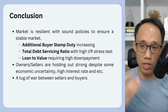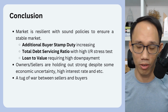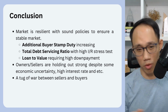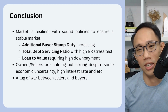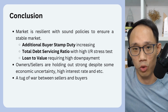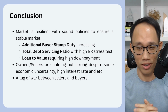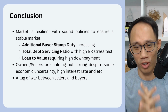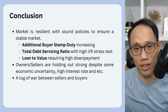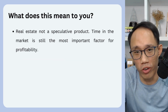All right, that's the reason why you're seeing this first quarter price moderation, which is happening right now. So what will actually take place moving forward? If you use this chart as an example to forecast, you'll see them meeting somewhere in the middle, and then the entire market moving along after that. So we may be at this turning point in time. What does it mean for you?